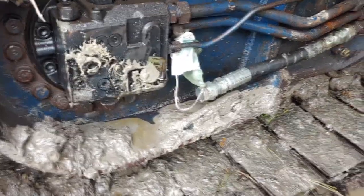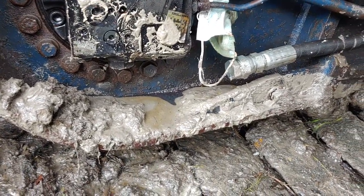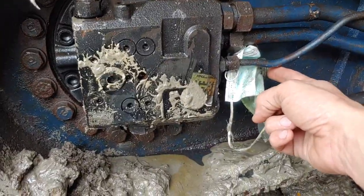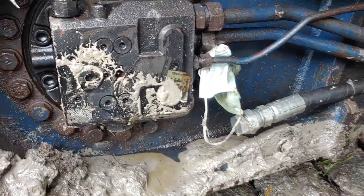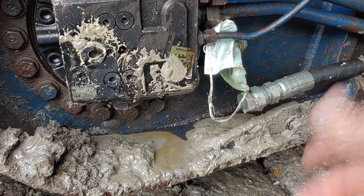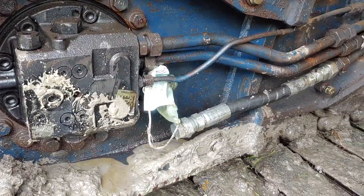All right, guys, well, less than ideal conditions, obviously, but we got it back. The mask there kept it clean and the plug worked. That was a real bugger getting it all the way back here, but we did it. So now I'm going to take this fitting off, take it up to a hydraulic shop and see if I can get something that matches those threads and some sort of extension on here, you know, like a plumber's nipple, essentially, something for hydraulics so I can add an extra inch here and make up for this short hose. So I'll see if I can go find something like that, and then we'll put her back together.